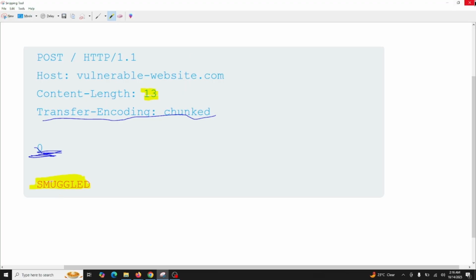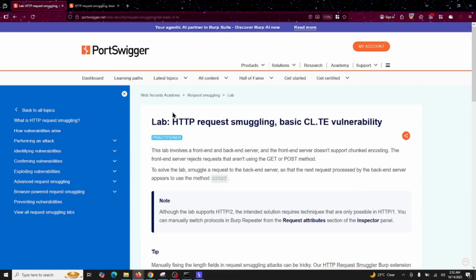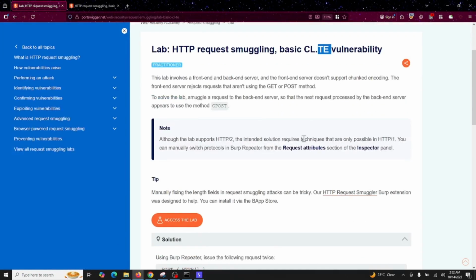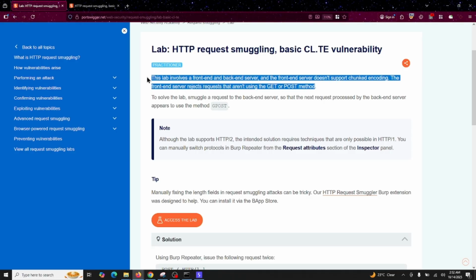Now we are going to go and solve this lab and see how it's actually performed in a real-world attack scenario. In order to better understand this CL.TE vulnerability, the front-end server processes the Content-Length header and the backend server processes the Transfer-Encoding chunked header. The front-end server rejects requests other than GET and POST.